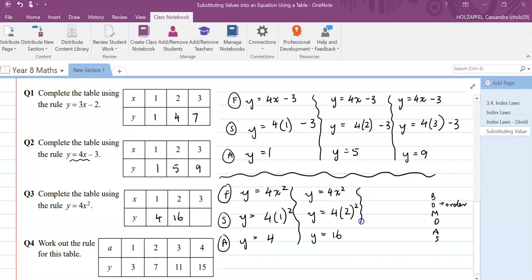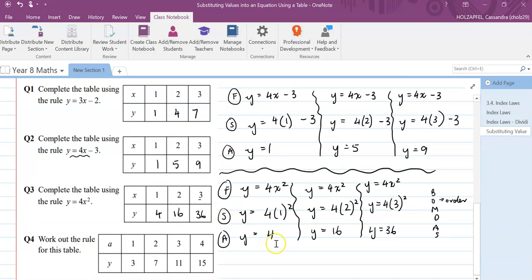All right, last one, and I've kind of run out of a little bit of space here. That's all right. We'll start off with our formula again. So y is equal to 4x squared. Substituting in now, x is equal to 3. So we'll have y is equal to 4 lots of, or 4 times 3 squared. We'll do the power before we do the multiplication. So 3 squared is 9. 4 lots of 9 is going to be equal to 36. So write that in our solutions.